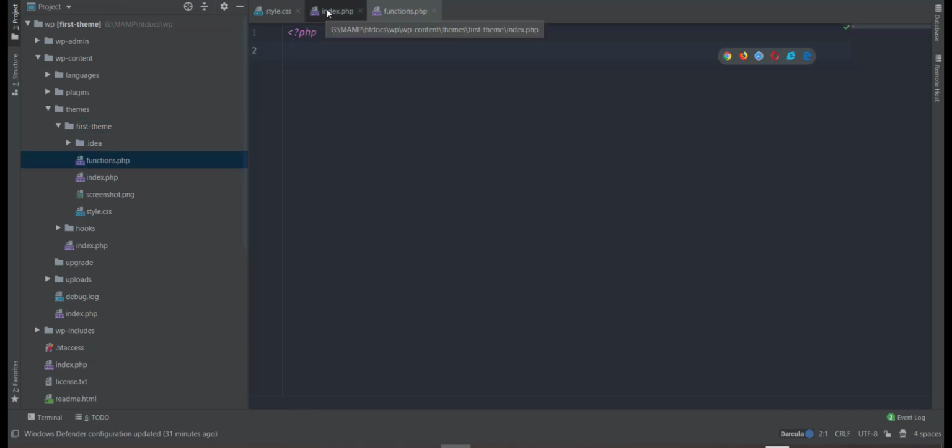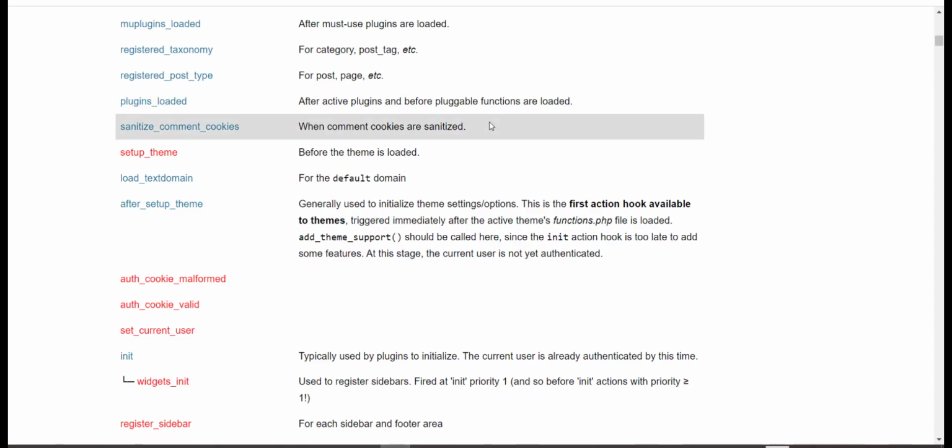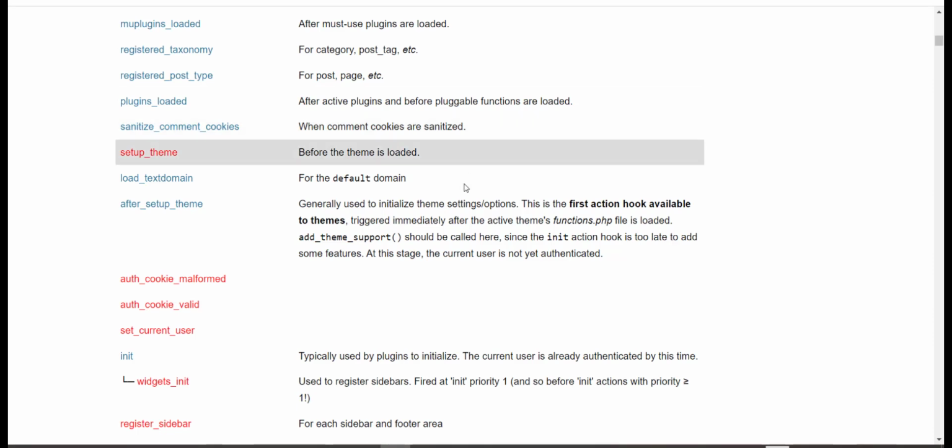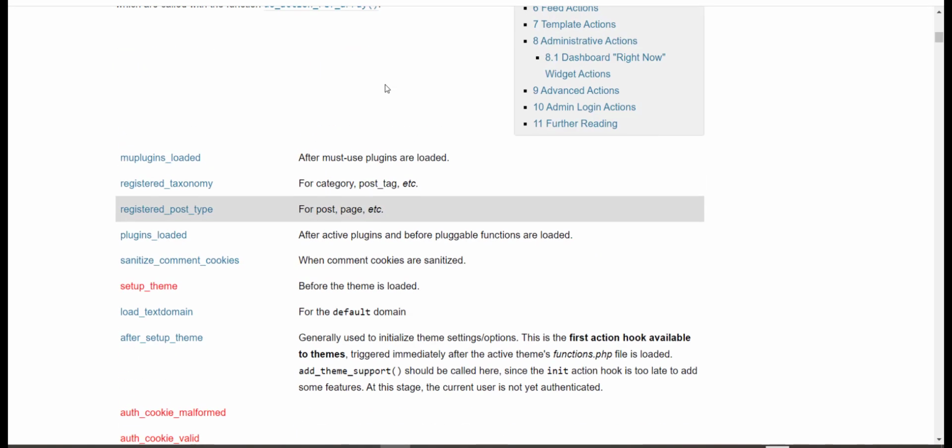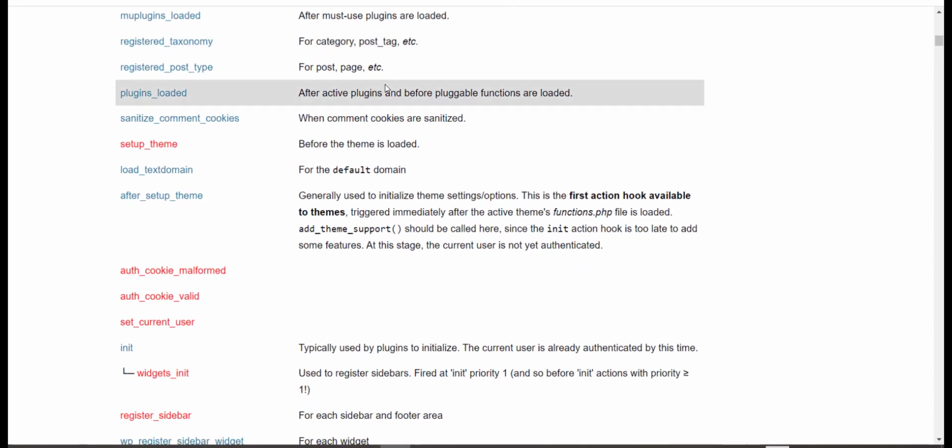functions.php. So before I explain this, you need to get familiar with a concept called hooks in WordPress. In WordPress we have two kinds of hooks: action hooks and filter hooks. We use action hooks when we want a function to happen at a certain time. For example, this is the list of WordPress actions.